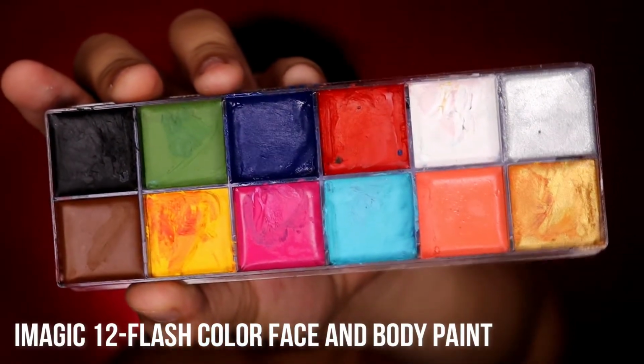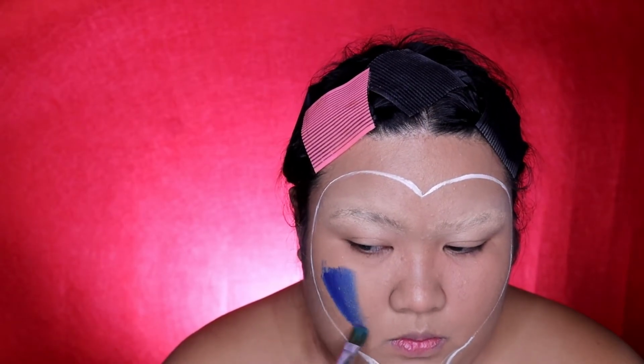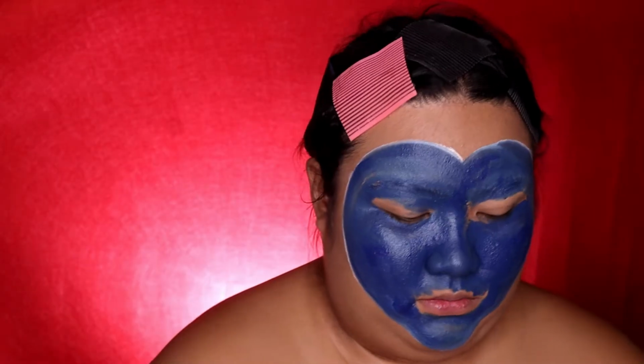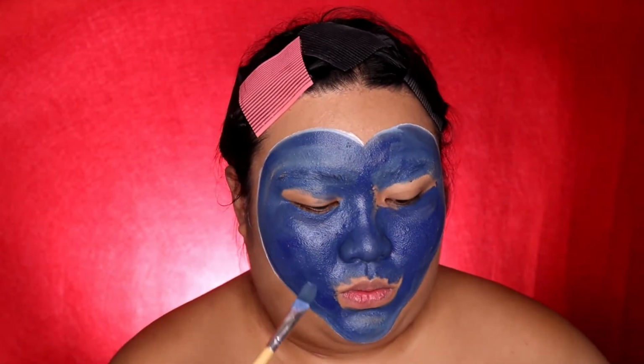So since I'm creating a sad heart look, I'm using this Imagic 12 color paint, and I picked the color blue because a sad heart must be blue, or I don't know.